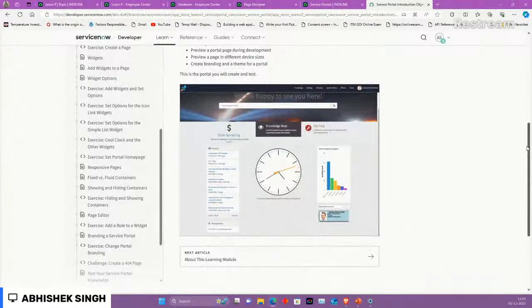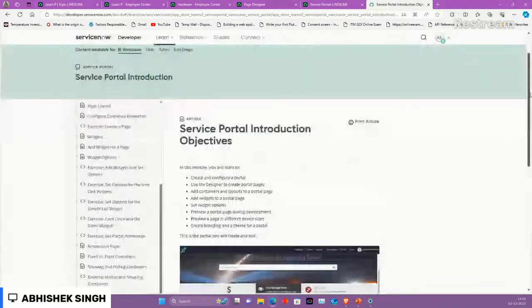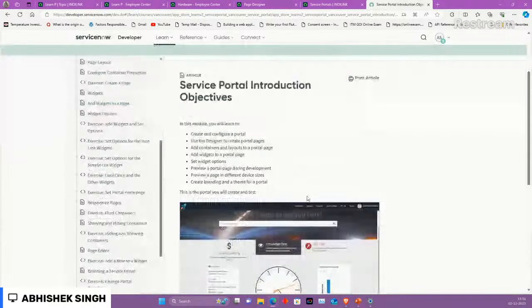Meanwhile, ServiceNow also doesn't share the complete picture with you, so you have to do your own R&D on some parts, like how to handle link functions and how to modify your widgets. That is where ServiceNow will not really help you, because they have created a widget for you to use, but they don't allow you to modify it. If something goes wrong, they say, sorry, we cannot help, you have modified it. They don't really support you in modifying. You can always request ServiceNow to add a new feature in future.